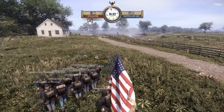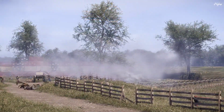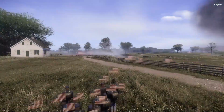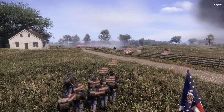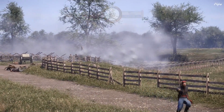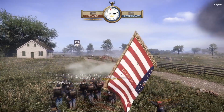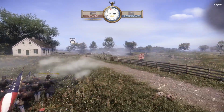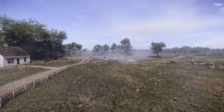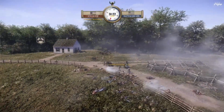Oh shit, the rebels on the point. Double ranks on my left. You can see they've moved the 8th Alabama off that spot. Take aim. Aim. And Tiberius might be the only guy that survived. No, that's Ulrich. Reload. They're all just running around like madmen, man. They're not even playing as a unit.